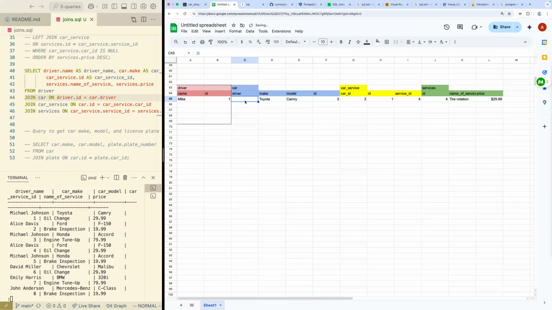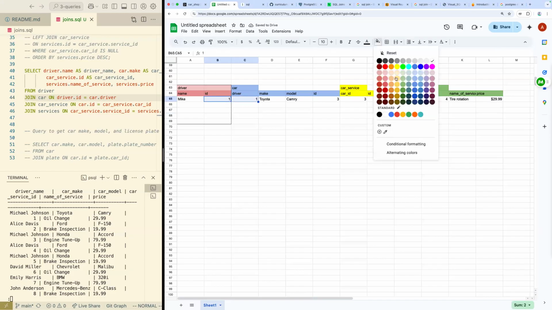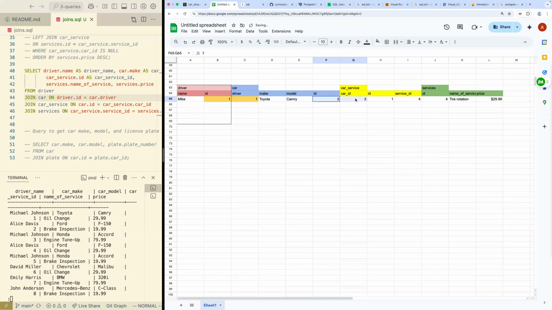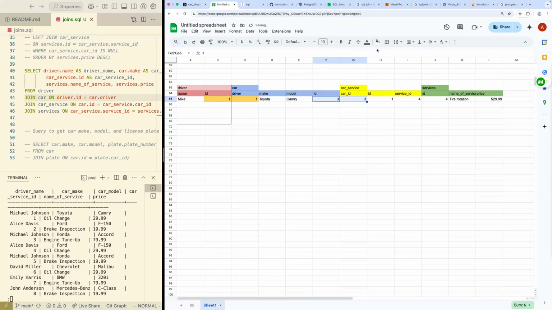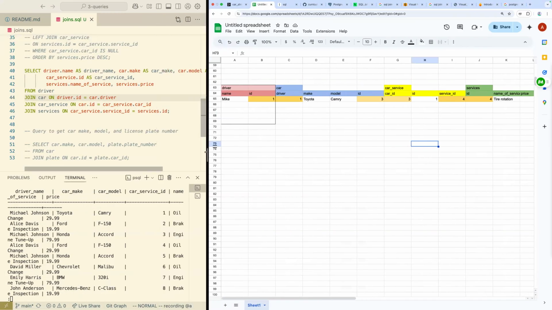And then we can see here, right here, we have a join. Right here, we have a join. And then right here, we have a join. And Rachel, thank you for being patient with me throwing that in there. What was the modification that you wanted to see to this query?